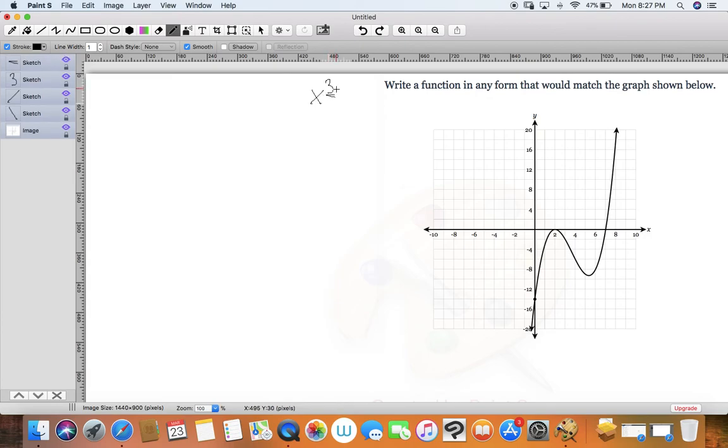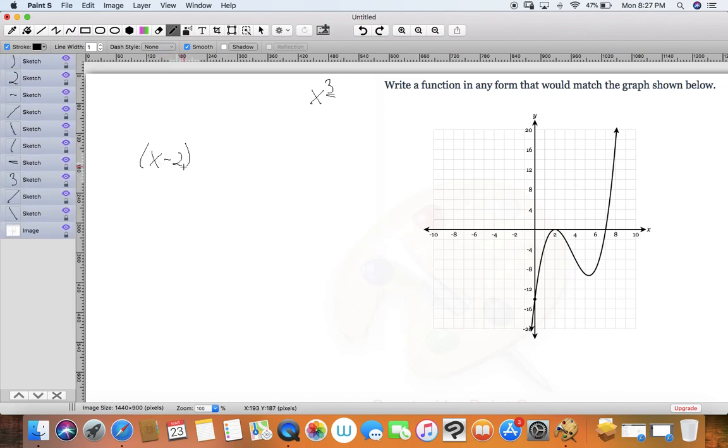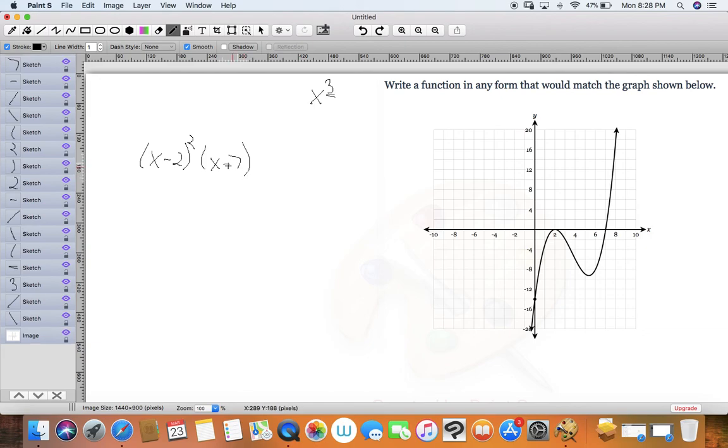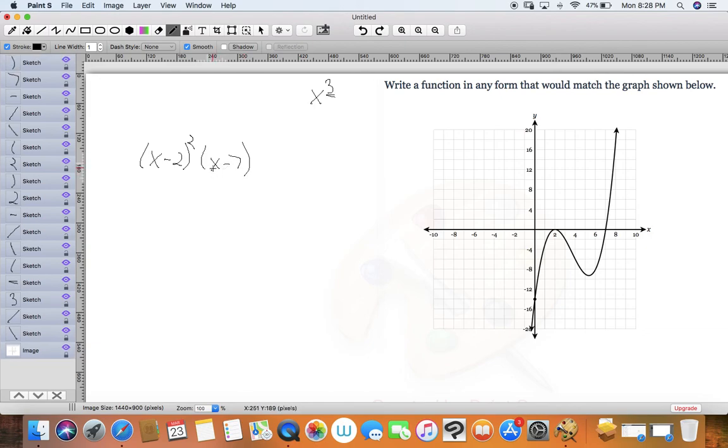So the first thing that we really need to do is figure out what the factors are. We find the factors by thinking about where it touches or crosses the x-axis. So we see that it touches at 2. So we know that x minus 2, remember it's kind of the inverse, you have to flip it. So x minus 2 is going to be a factor, and because that's a bounce there, it's going to be squared. And then it also crosses at 7, so when I write it as a factor, it's going to be x minus 7. So we've got x minus 2 squared and x minus 7.